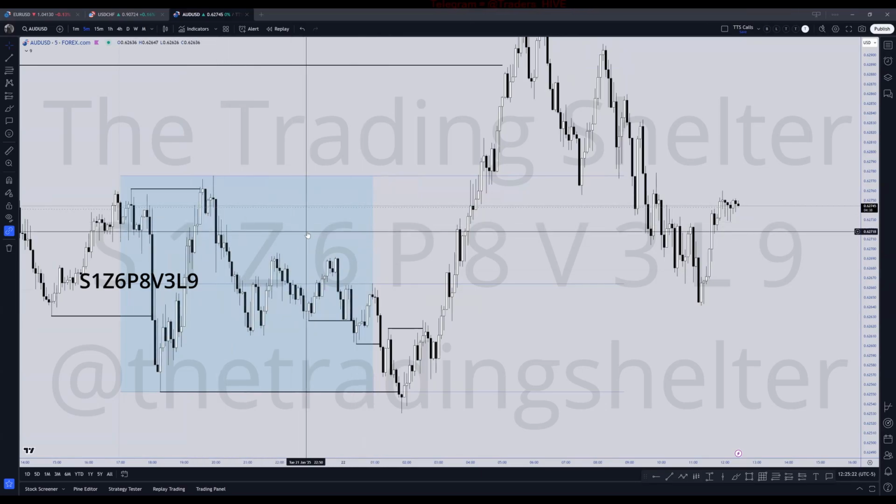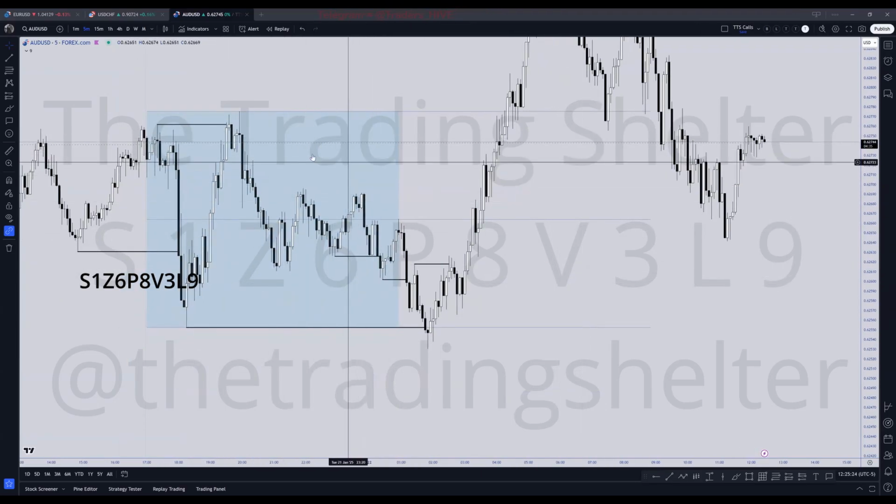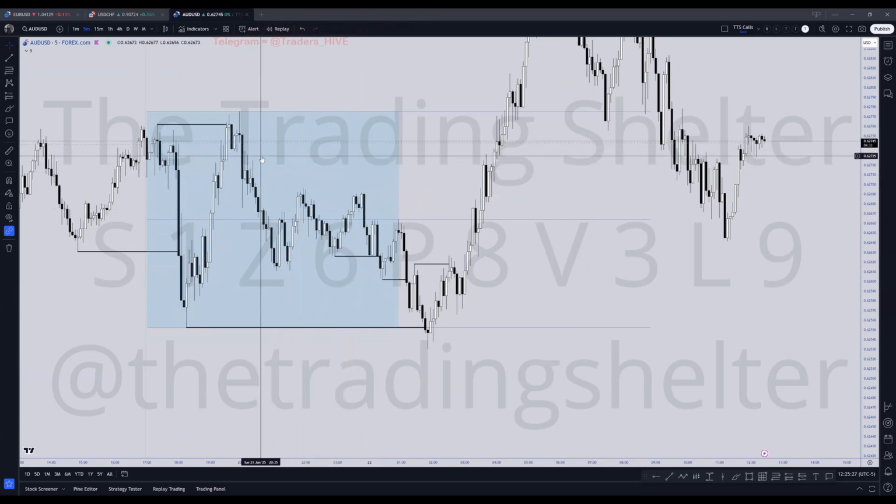Simply jot down what happened in Asia. I note down who's in the market, like is sell side liquidity in, is buy side liquidity in, what groups of traders are in. So is it breakout, break and retest, trendline traders, whatever. Get an idea for who's in the market. And then I essentially wait for the inducement phase. See if there was any sort of fake break of structure or internal fake break, whatever. It's the same concept. You wait for the inducement phase of the market. Once you see some sort of inducement, note that down and see how price develops afterwards.